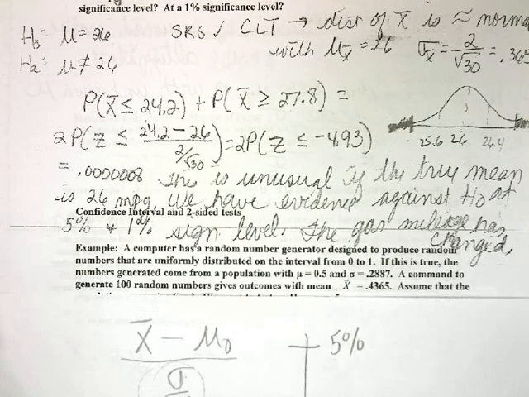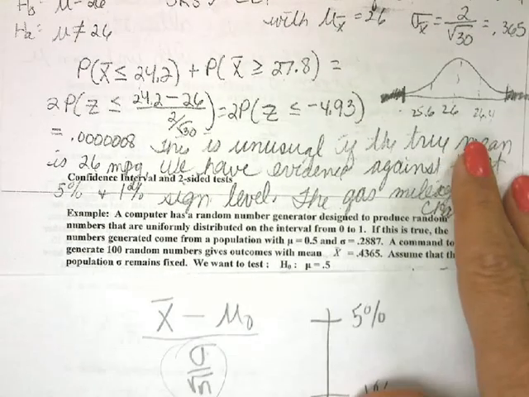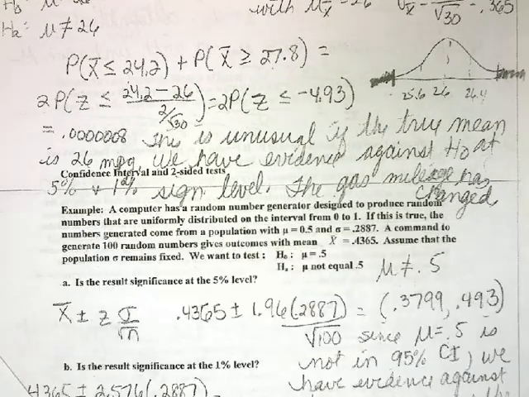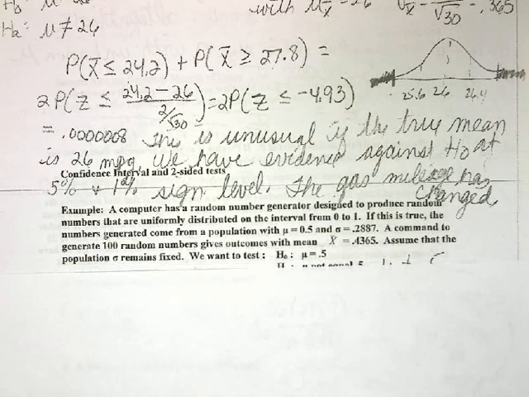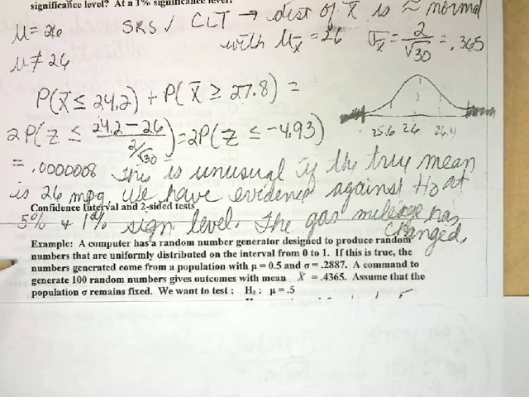Okay, now the last thing we want to look at is this last example here. This last example is an idea that sometimes we can use a confidence interval to answer a question if we're dealing with a hypothesis test that is a two-sided or two-tailed test. So let's read this question.